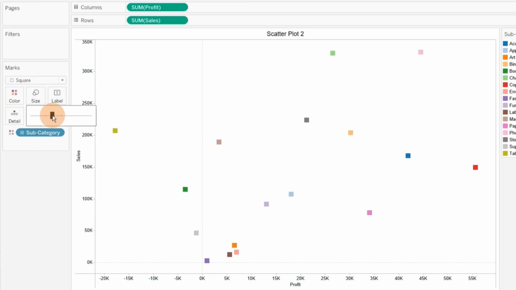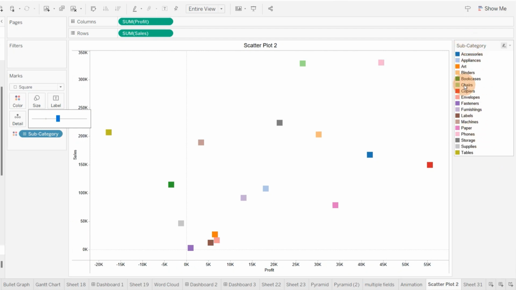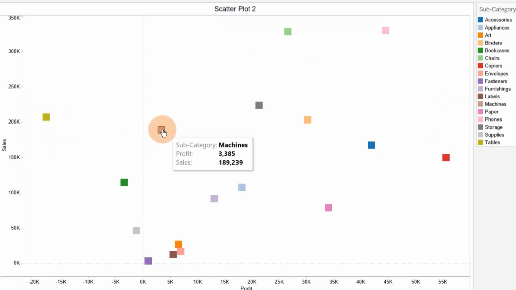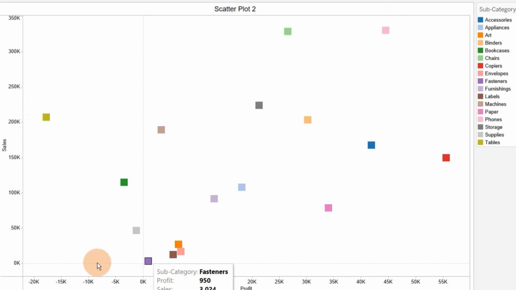All these subcategories which I am able to see in this legend have got different colors. With these different squares of different subcategories, I can depict in which subcategory my sales and profit are both highest, where my profit is low, where my sales is low. So here I can see 3 subcategories: labels, envelopes and art. My profit is good, around 5k, but sales are less, between 12 to 27k.